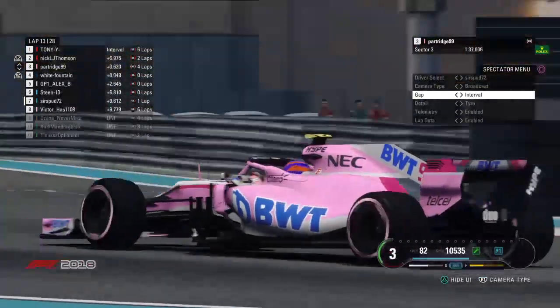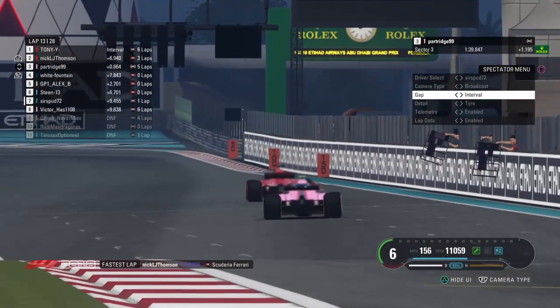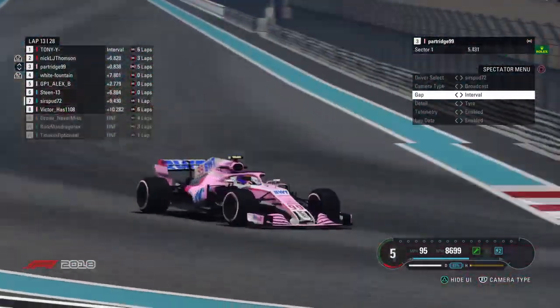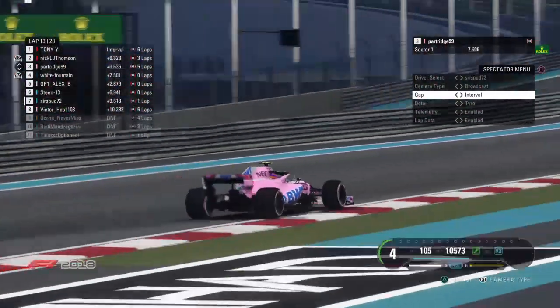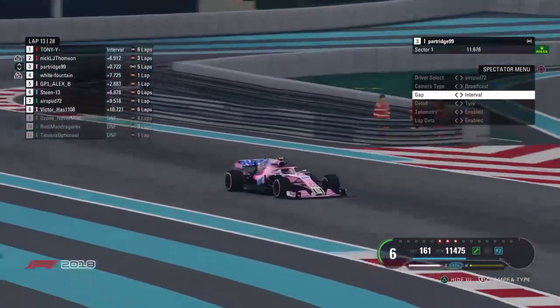Partridge is staying with him, but every time we've been at the back of Nick's car, he is in the dirty air. You're going to get more, the chassis is going to slide more through the corners because you lose downforce. You're getting in that wake of the dirty air.